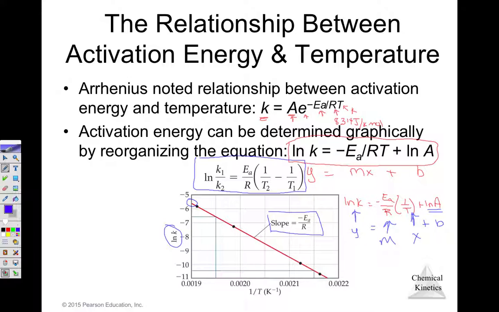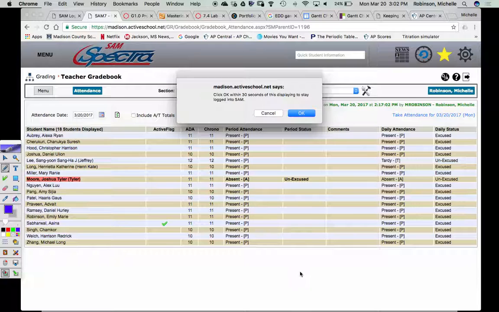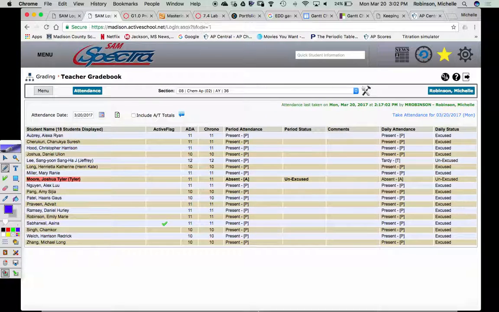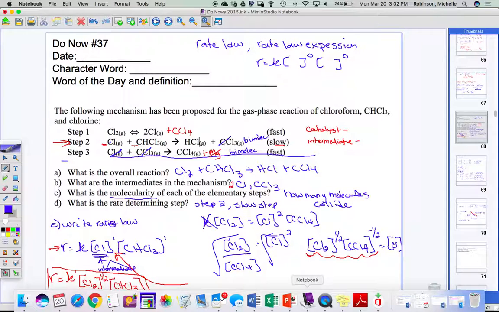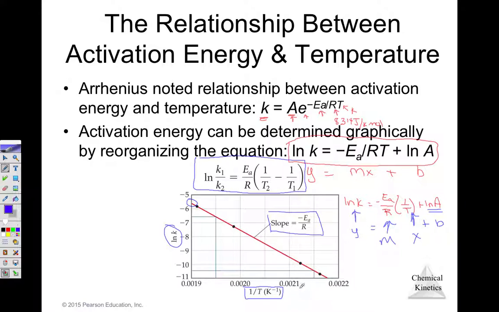All right, so we won't do the math, but conceptually you need to see what happens to the rate law. Look at this. This is 1 over the temperature. So if I increase the temperature, which way am I going on that x-axis, right or left? Left, because if I'm increasing the bottom of that fraction, it's getting smaller and smaller. So as I'm increasing temperature, I'm actually going this way.